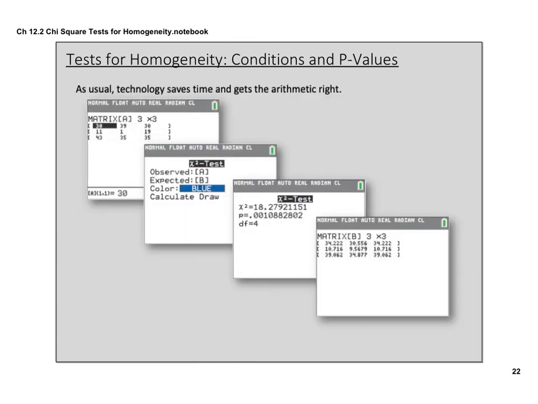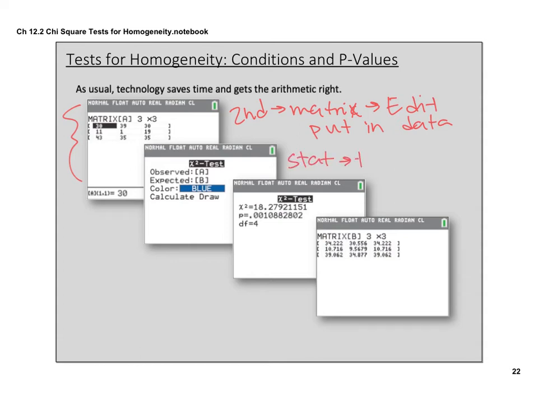All right, so here are the keystrokes for that calculator stuff that we went through. The first thing you would do is you go to your second matrix, and that's where you'd go over to edit and put in raw data. Not the expected counts, the actual data. Then you go to the chi-square test. So this is where you hit stat and then go to tests and chi-square test.